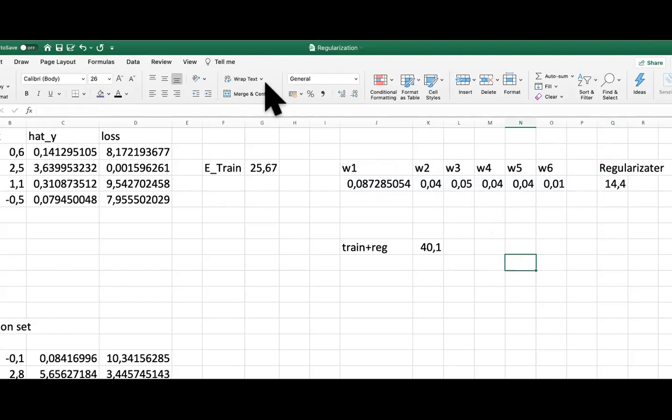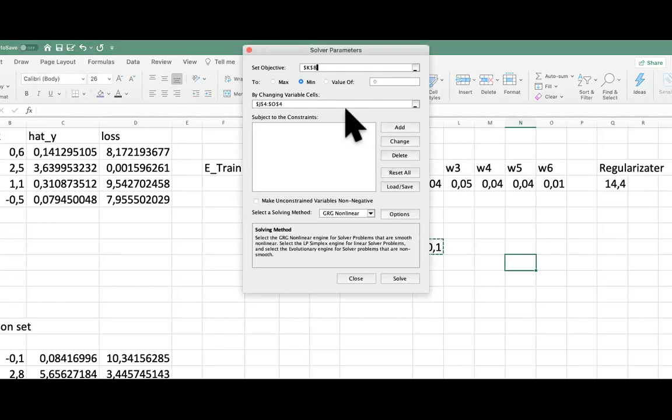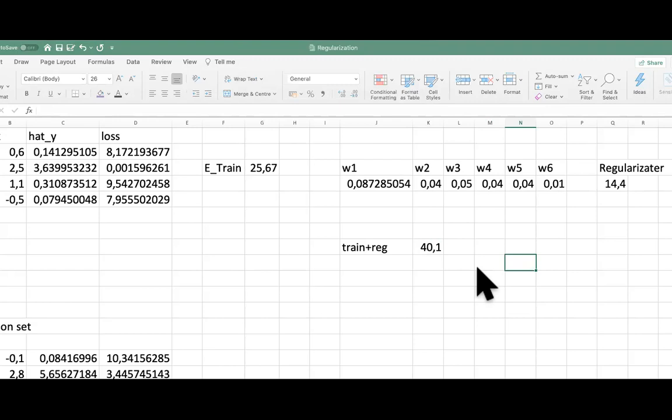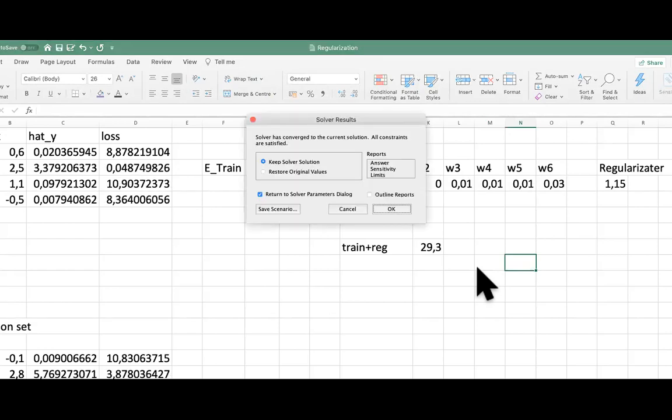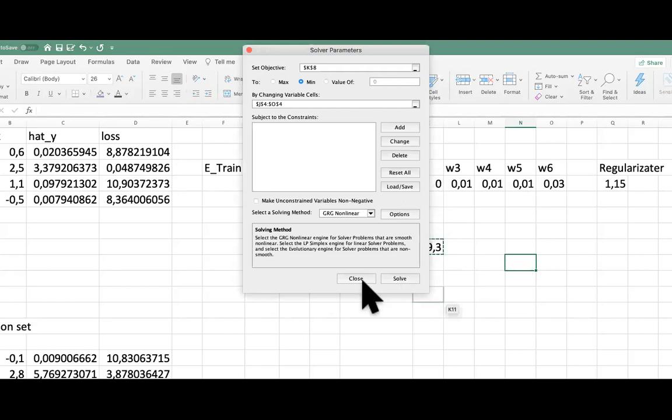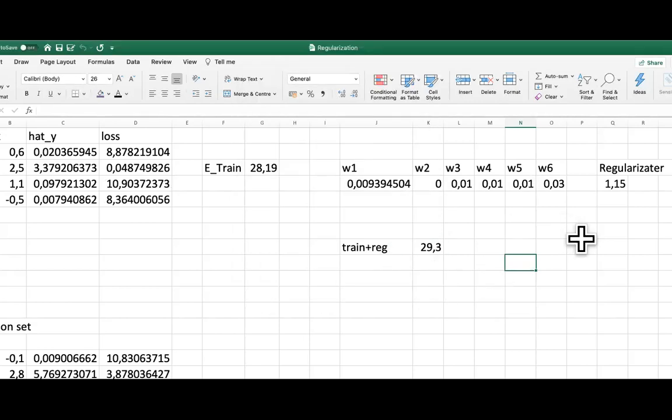So we essentially shrink the hypothesis space to smaller and smaller weight vectors. Let's solve it again, and we will see that we further reduce the size of the weights.